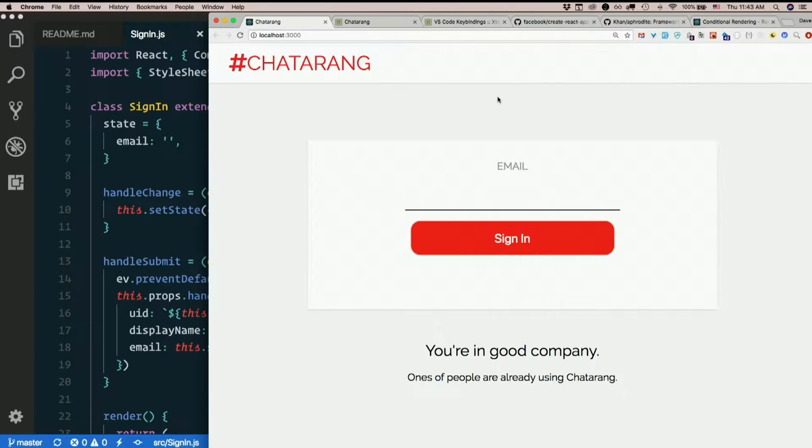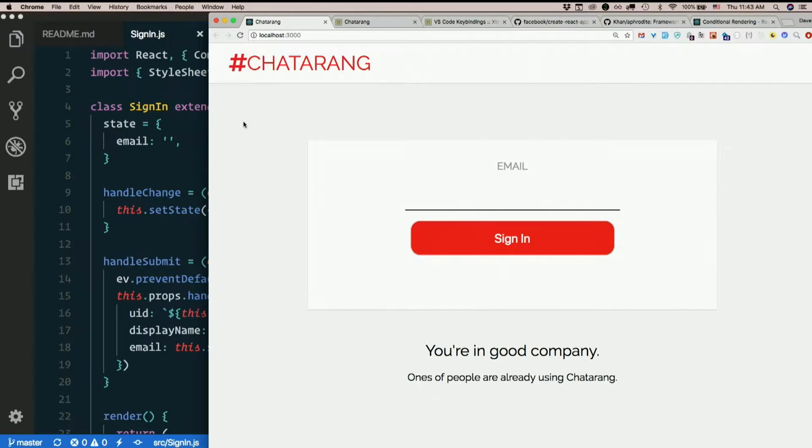We can only see main as long as we're signed in, and every time we refresh the page or make a change, because that refreshes the page, it goes away, right? So we have to sign in every time we do anything. It's kind of a pain in the neck. So how about we store that user data in local storage and just get it back out of there every once in a while? Sound good?